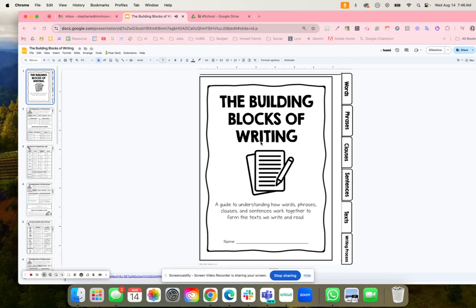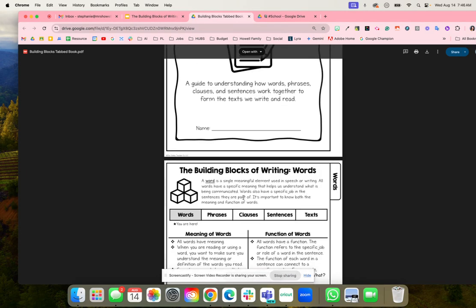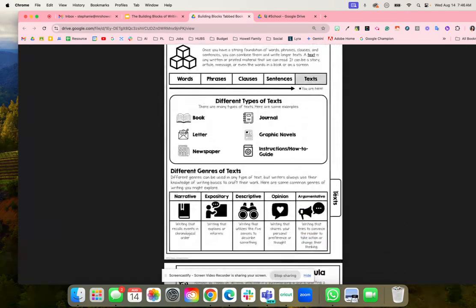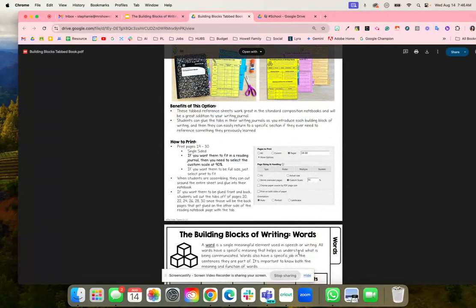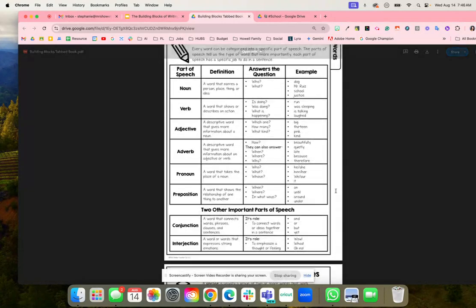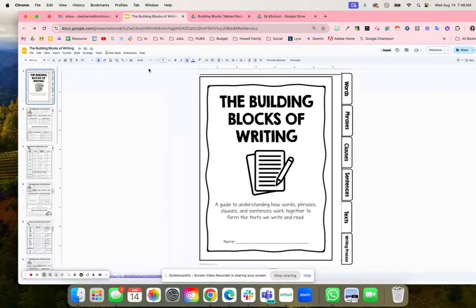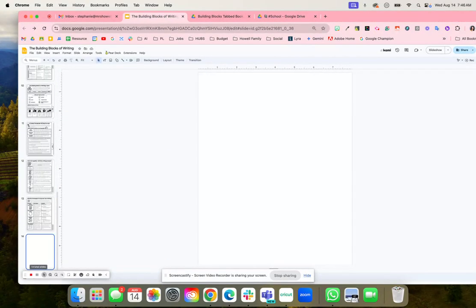The first step is I took this resource that I had and I wanted to take it to Kami. And so what I did is I just took screenshots of the pages because I wanted to hyperlink these little tabs on the side. So I actually used option number 2, which has all of the tabs on the same side. So again, right here, it has all of these tabs over here. And I just took screenshots of them and inserted them as backgrounds on each of these different slides.